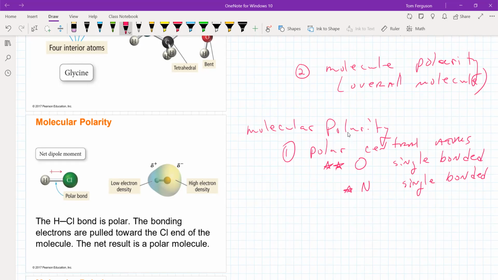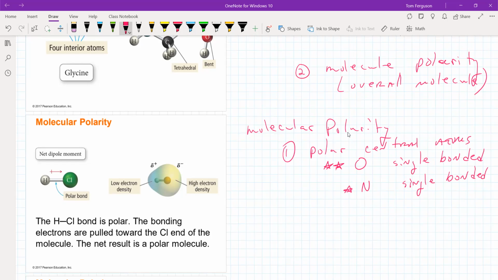Okay, the chances or likelihood of a molecule with oxygen single bonds being polar is extremely high. The reason for that is the shape of the single bonded oxygen is very arrow-like because of the lone pairs. And that distorts the shape a lot. It's not very symmetrical at all. So boom, as soon as you get oxygen in there, you're throwing in that pointy oxygen geometry. Makes it very hard to be symmetrical.